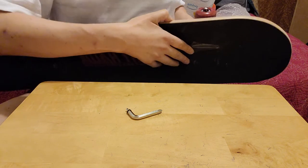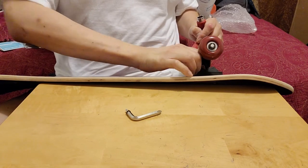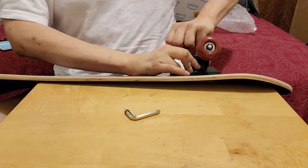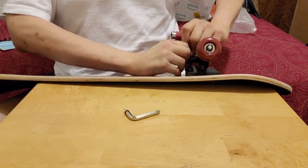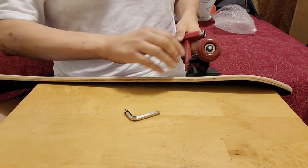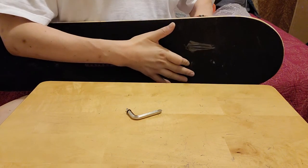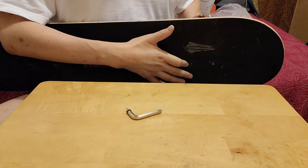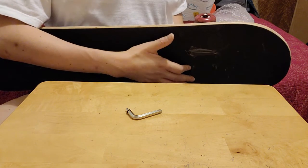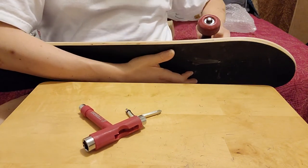Sometimes doing things without being able to see is a lot harder. Sometimes it does get frustrating. But sometimes you can't get help. If I can get help, I like asking for it, but for this video I wanted to do it myself. I'm going to get help putting the rails on though, because I want them straight - half an inch from the edge - which will be pretty nicely lined up.